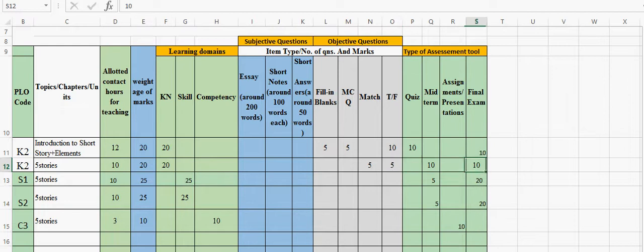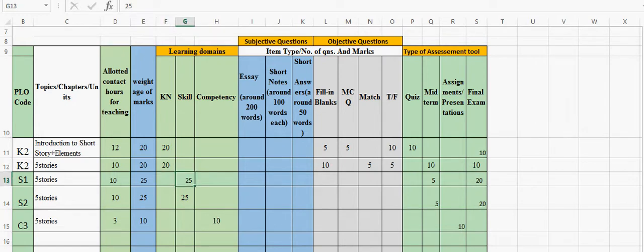What about final exam 10 marks? I can put 10 marks for fill in the blanks because see, I had selected CLO1 for true or false. So I can select CLO2 for fill in the blanks. So now the total here is 20. Same 20. This is the 20 we have distributed. Right? Now let's come to CLO3.